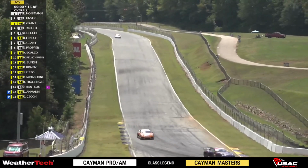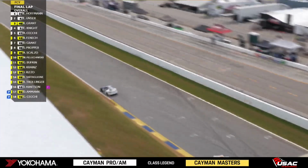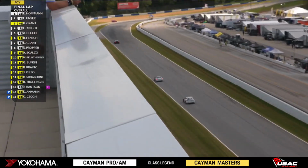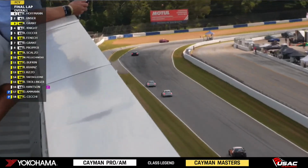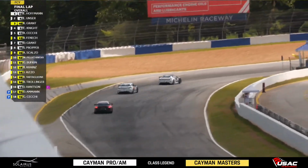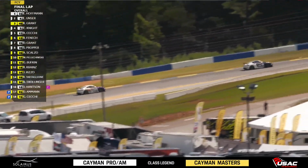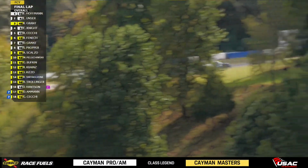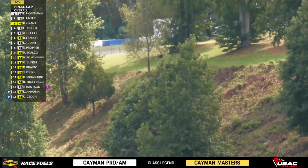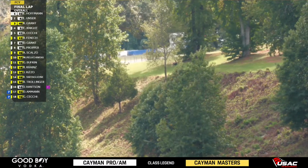All of a sudden, it is going to come to a screeching halt with the 21 car still in the lead. Oh, so close if you are Lonnie Unser, but a sigh of relief if you are Erica Hoffman. She will lead around for one lap, and it might be under yellow, but she'll get to take her first victory in a stunning turn of events here at the end of race 1 this weekend.